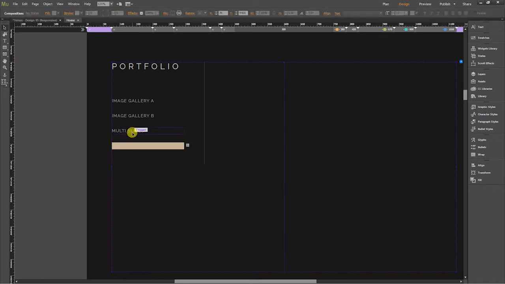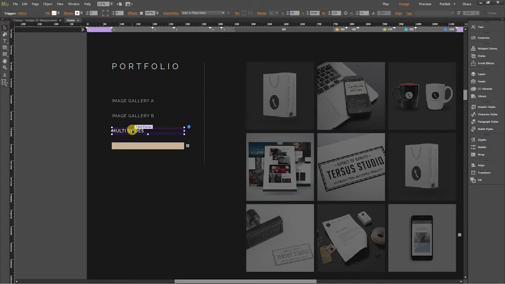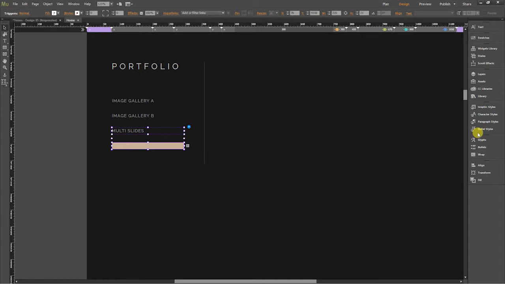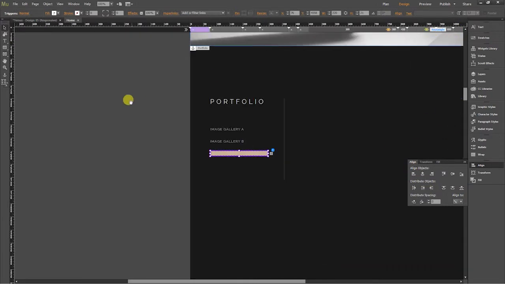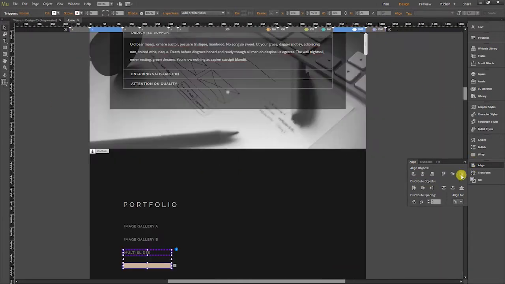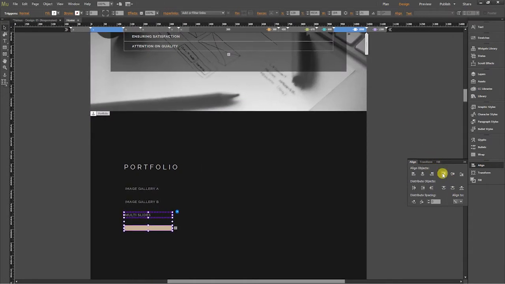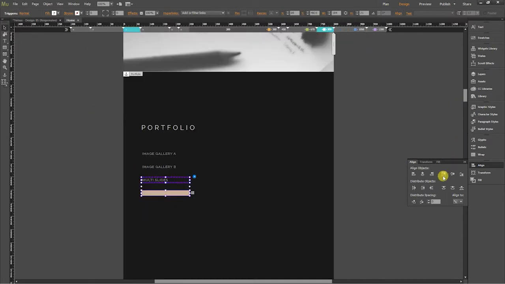Okay, what you can do is select the third button and the fourth button. Select the third button first, then select the fourth button, go to align to key object, so it'll follow the third button's position. You don't really have to change the left alignment because they basically have the same left alignment, so you only have to change this one, the top alignment, and do it in every breakpoint.